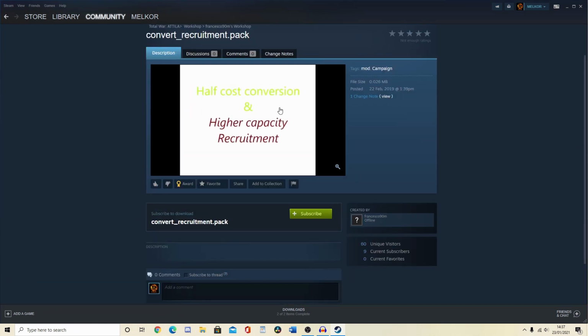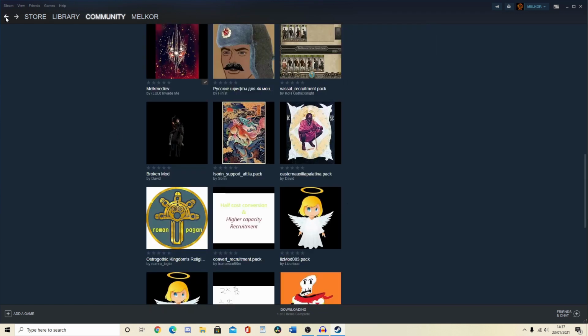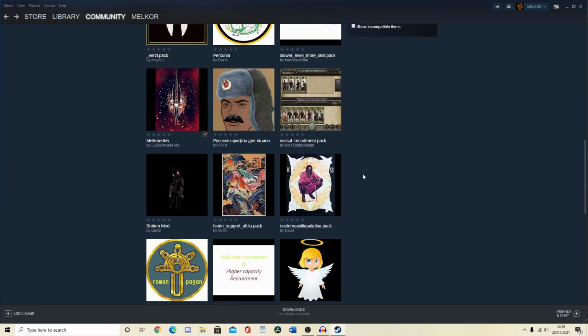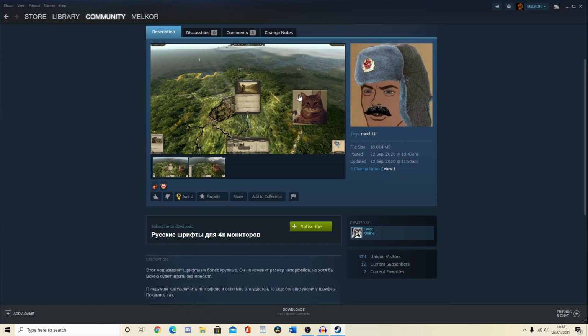Alright, half cost to conversion and higher capacity recruitment, sure. Let's see what that does. And the Ostrogoths convert to Greco-Roman paganism. Aye, interesting. Some people might like that one, but I won't cover it. Small graphical change. I've got to click on it. I've got to put this in the translator.